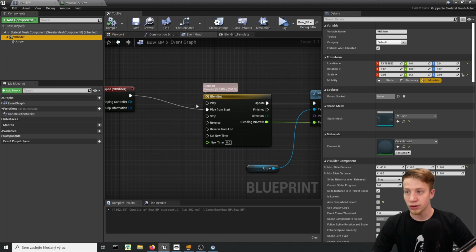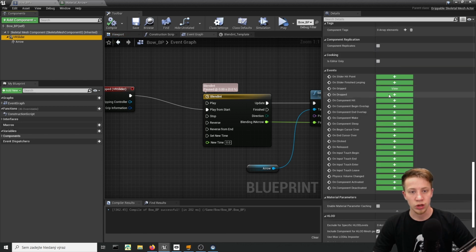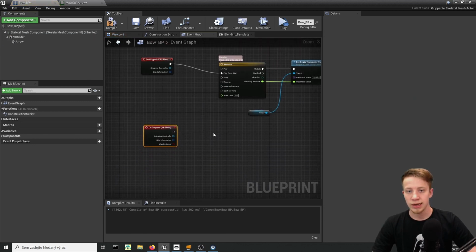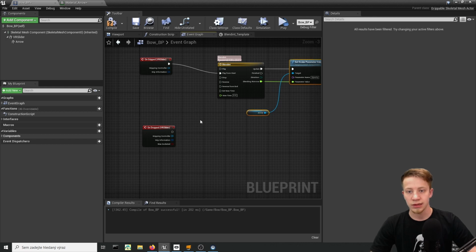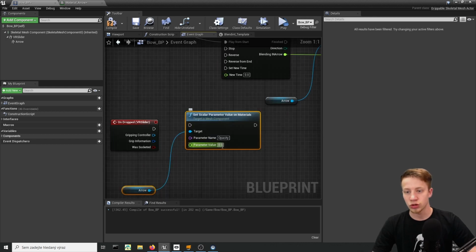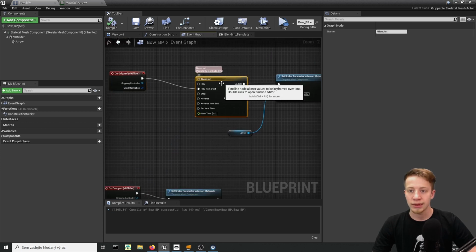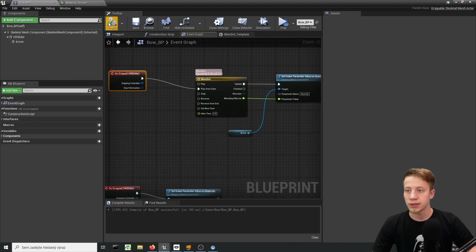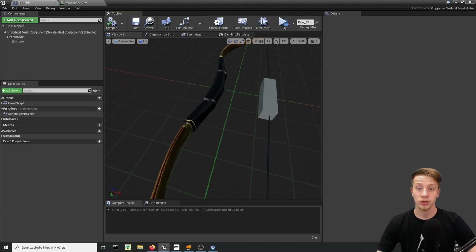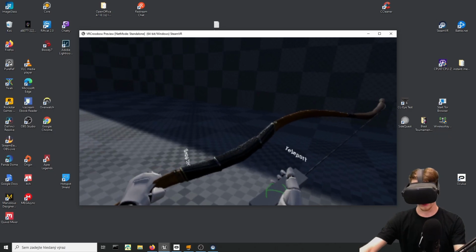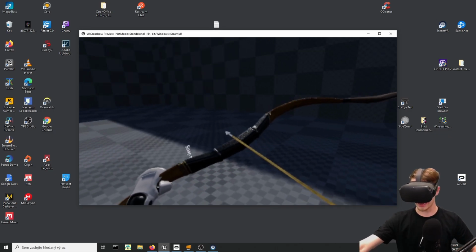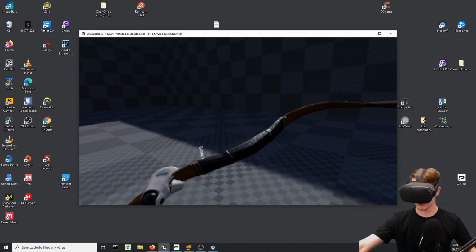And one more thing on VR slider, scroll down on dropped. Let's put it under that. You want to do the same thing, but just immediately set it to 0. So parameter value 0. So now it should simply slowly blend in our arrow once you grip the slider. Let's see if it actually works as I think it should. Alright, I have here my bow, so let's try to pull it and look at that. It was really slowly blending in.